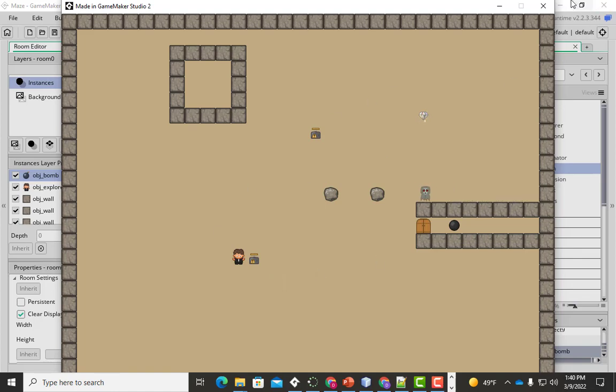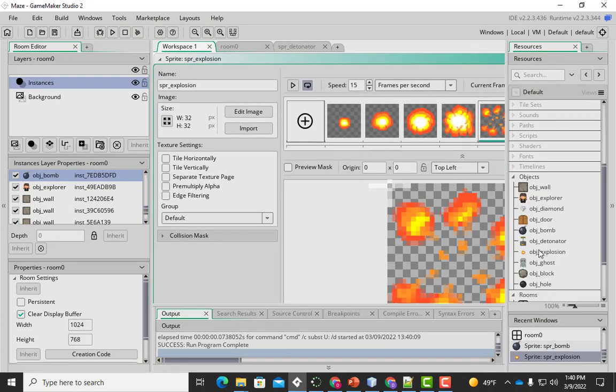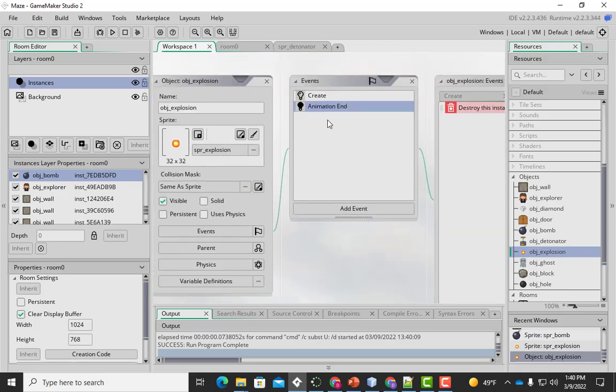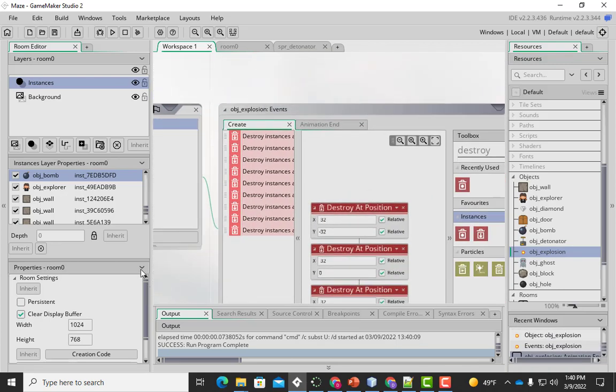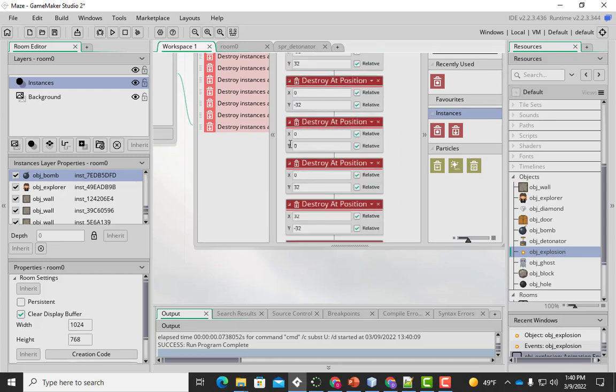Let's look at our code to see actually what it's doing. So in our explosion, right, now that's the sprite. We want to go to the object. Explosion object at animation end. Oh yeah, we just destroyed that. But here in the create event, this is when we destroy everything. And I was thinking if it was full image and you destroy block 0, 0, that's exactly where the bomb is, right? Where the explosion is, I guess. And it will destroy itself. But that didn't happen. So my little theory about having full image there doesn't really pan out. Yeah, so my theory didn't quite work.